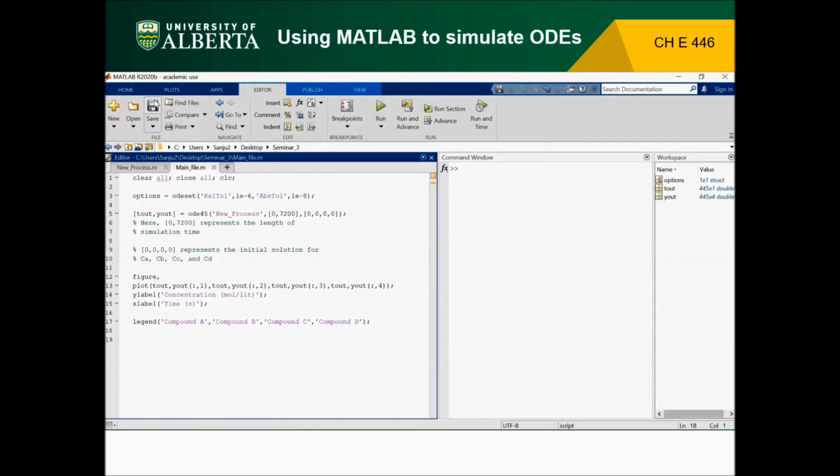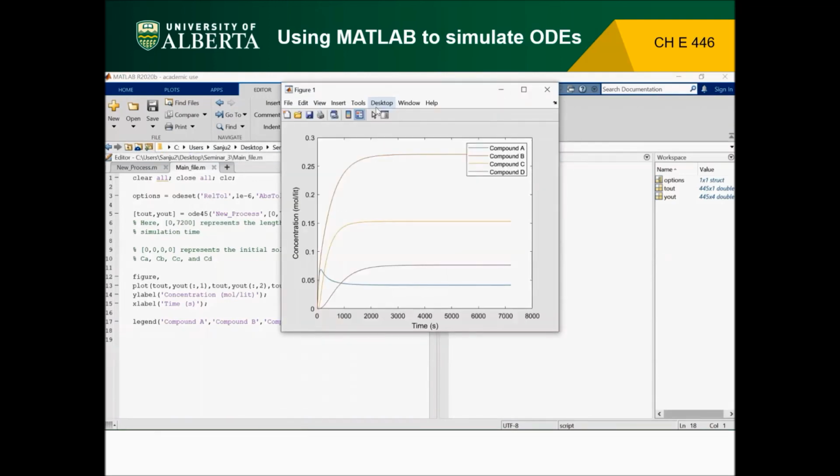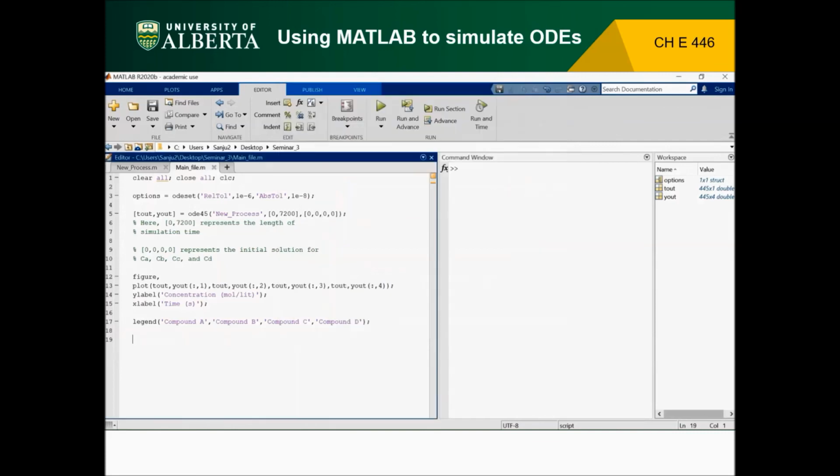So we put in the legends, save the file, and now we can run it to actually see in a graphical representation how the compound concentration profiles vary. Here you go. This is the figure that we end up with. And as you can see, the x-axis actually has a bit of a few more values than the time span. And that's why it looks a little bit untidy, just having this white space over here.